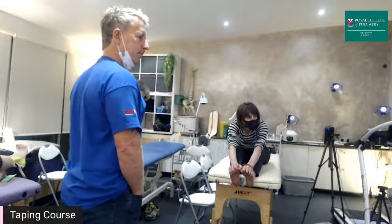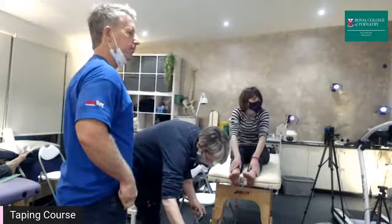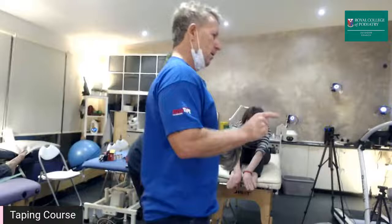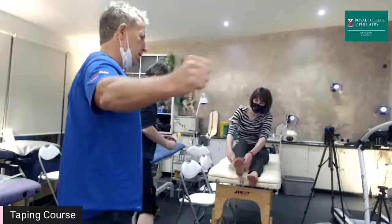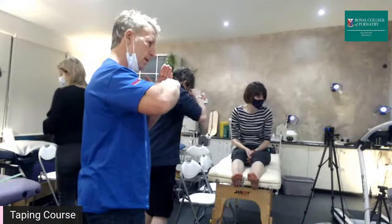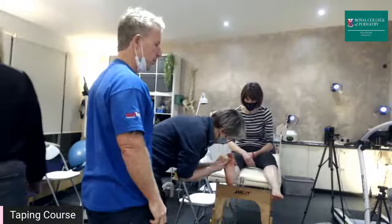I'm not sure if you can get the same effect on a K-tip. You probably could. When it's like shin splints, you do almost a similar thing, because the idea of a K-tip would be that you tape in a preloaded position, but when you've got medial tibial stress syndrome with a shin, I almost pull the tape into the bone, as in pull the tissue towards the bone. So you're almost compressing in, trying to prevent that traction. So you're locking it in. But yes, on a plantar fascia, you probably do a similar thing again.